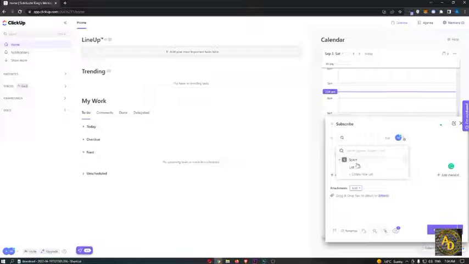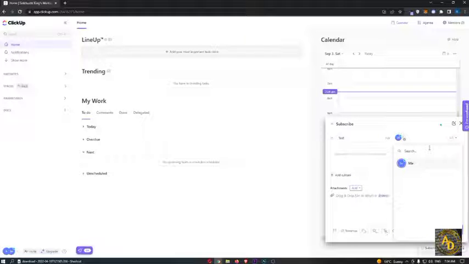Now we can add this to a list if we so choose. So I will create a new list around this just called test. And then we can add this. Then you can choose the person. You can assign this to a member of your team. So for now, because I only have me in the team, I'm just going to assign this to me. And then you can add a description here, just giving a quick overview. You can also add a checklist. So you might want to say in here, subscribe to Software King just like that.